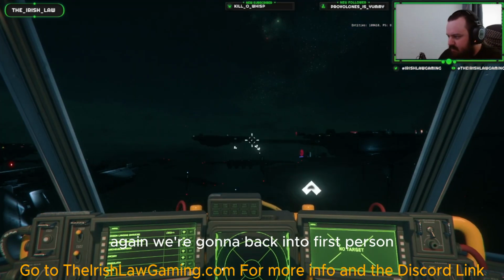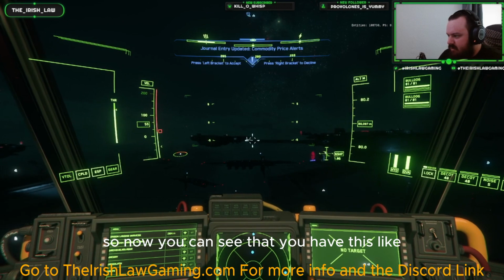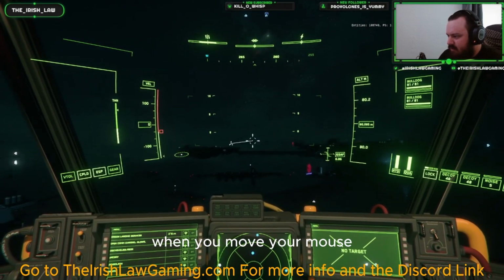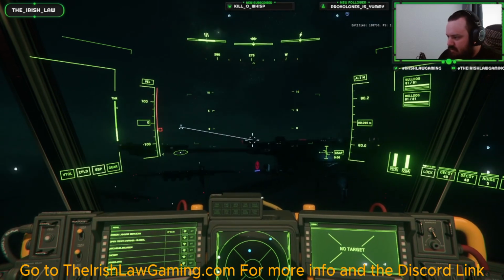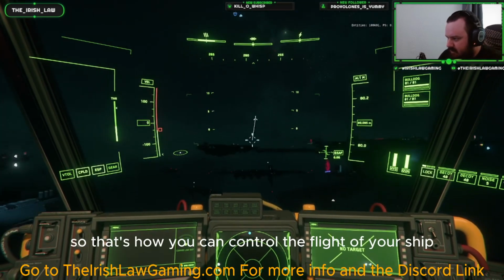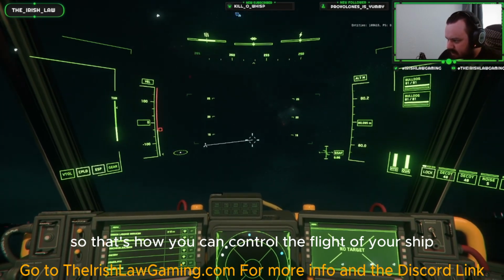Again, we're going to go back into first person because when you're flying with mouse and keyboard, you need to be in first person. So now you can see that you have this rubber band coming out from your center reticle when you move your mouse. That's going to be your pitch and yaw. So that's how you can control the flight of your ship.